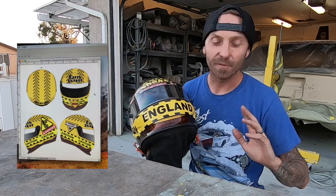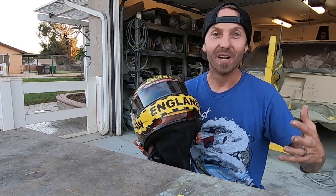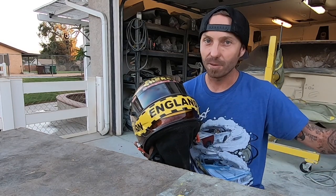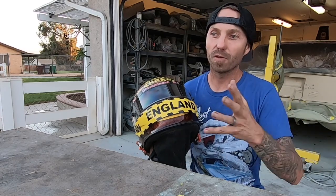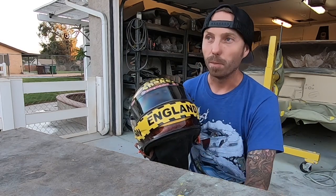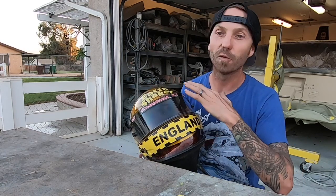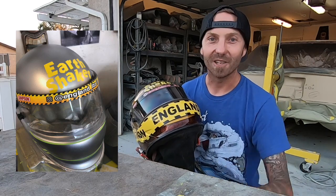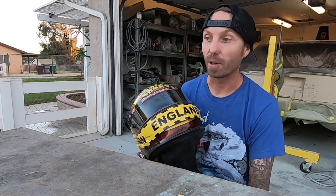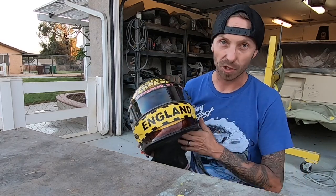Initially when I did the rendering on this, the helmet was yellow. We went back and forth on some design elements — his truck is yellow, his suit is yellow, and his old helmet was all bright yellow. I wanted to stick with that because it makes sense when you look at the program. I actually mixed up a custom yellow base that was going to be the color of the whole helmet, had it all masked off ready to go with a silver base. But I could kind of tell he didn't want another yellow helmet, so I went for it and put the gold down with some brown — I was on the fence for a while, but I knew I could always go backwards.